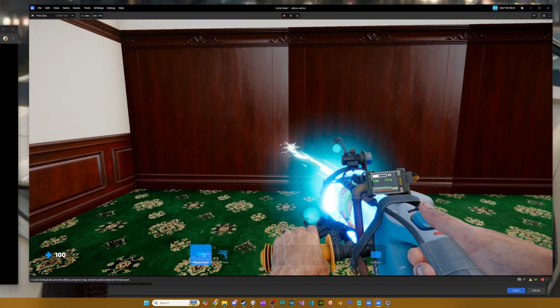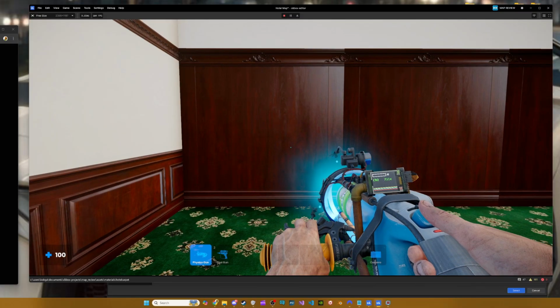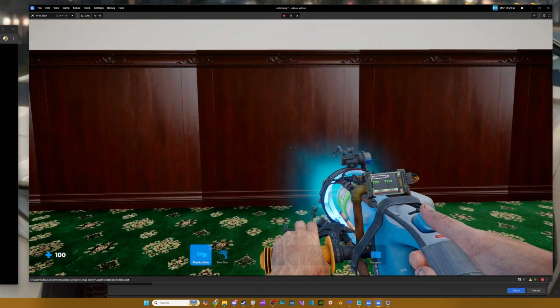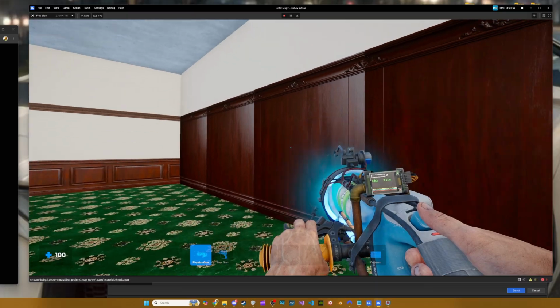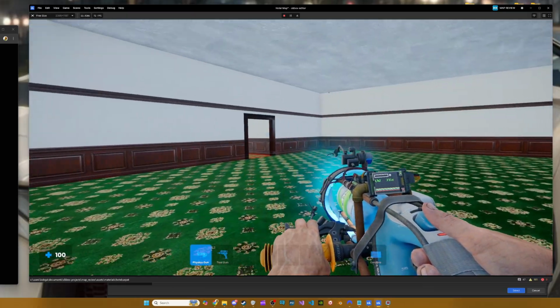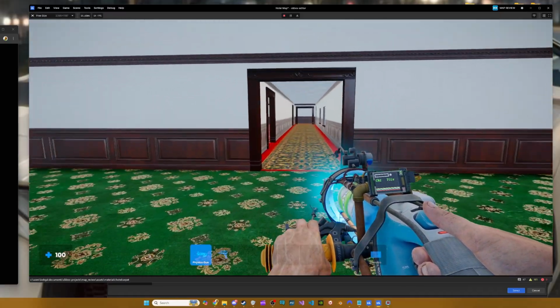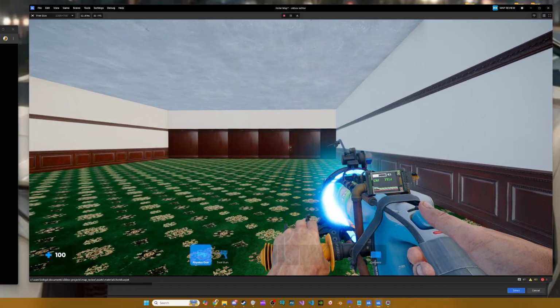Some of the common issues that you may have when trying to get your own materials into Sandbox is this hard border right here. So when you get your image in and you put it into the material editor, and then you try to use it, things just aren't going to look that great. It's not going to blend properly. So I'm going to be showing you a few tools that you can use to not only make something that looks exactly like your reference image, but make something that is actually usable and tileable.